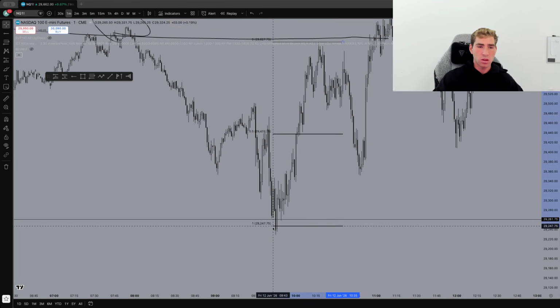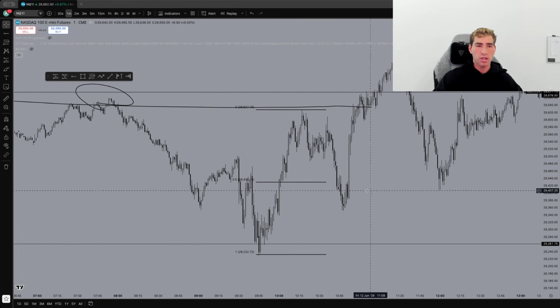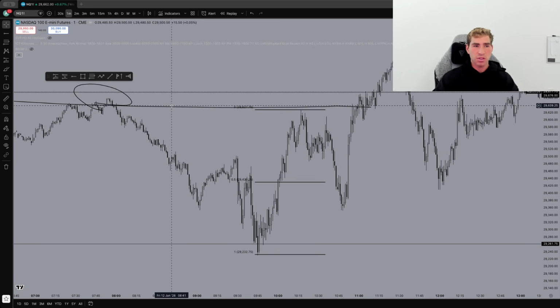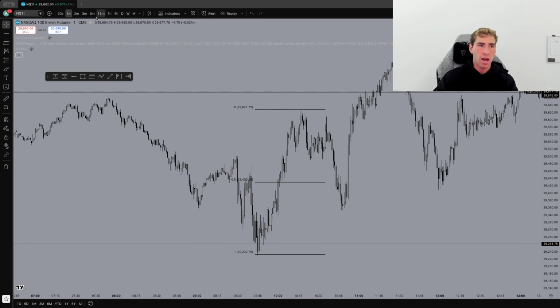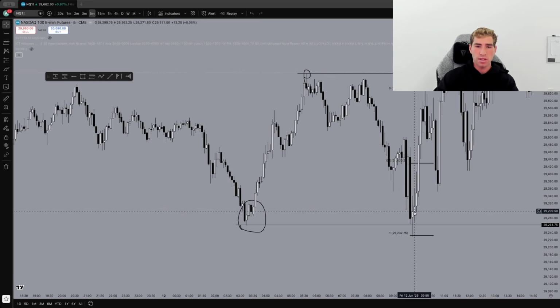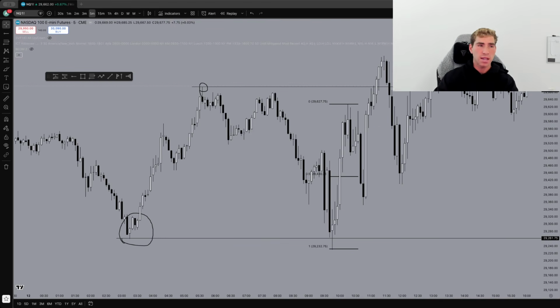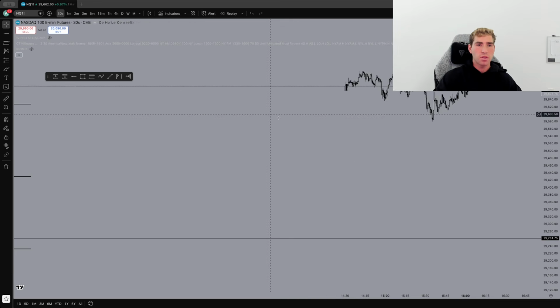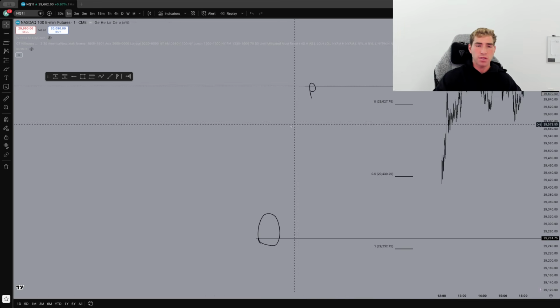it, by the way. You grab the low of the leg, right? And a lot of people ask what time frame. This literally applies on any time frame, right? If we go right now on the 5-minute, it's the same range. It's this low to this high. It is the same exact range. Then on the 1-minute, then on the 30-second, it's the same thing. It's all the same thing, right?